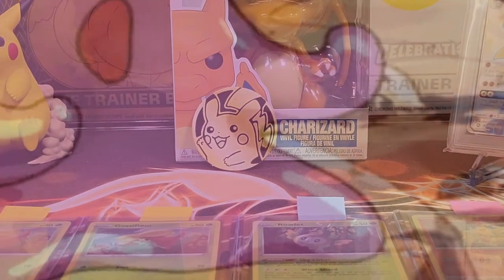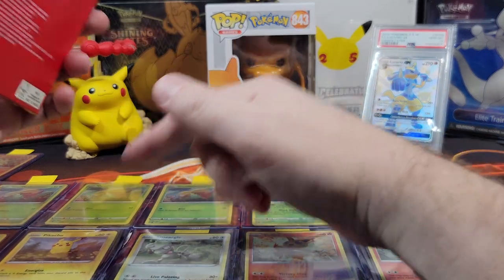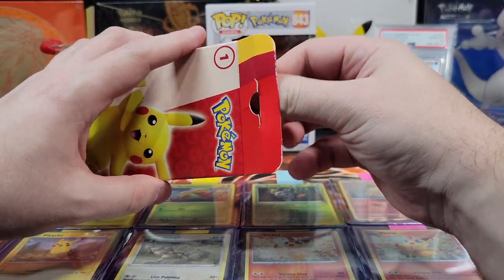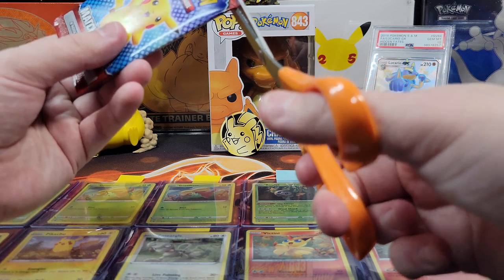Last pack. We need that magic. We have dupes of everything but the Smeargle and the Pikachu. So we need a double hit with both of them? That's what I'm hearing? Quadruple hit. Two of each. Quadruple hit, I love that. Yeah, I'm not greedy whatsoever. It's all for the children. It's all for the children, yes.